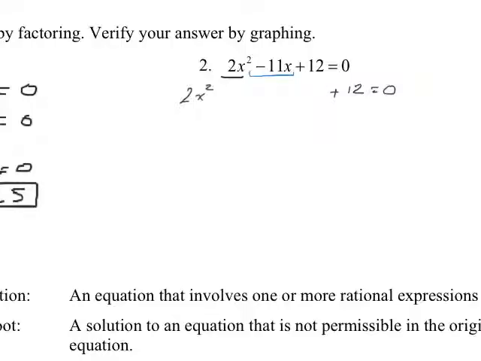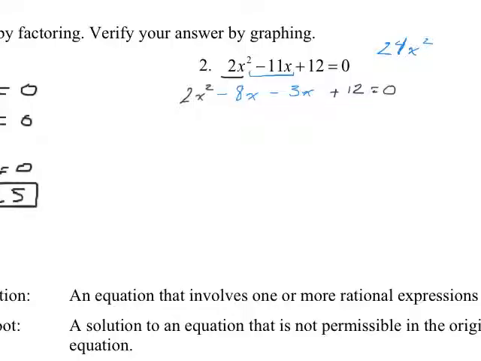And to do this, we look at the 2x squared and the 12 and multiply them together to get 24x squared. And we want to know what 2 numbers will multiply to give us 24x squared and add to give us this middle value of negative 11. So as we think about factors of 24, 8 and 3 come to mind as 2 that will add to 11, multiply to 24. Since we want a negative 11, we can make it a negative 8x and a minus 3x.